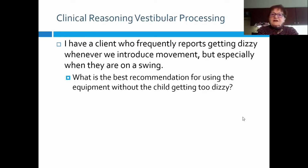Getting dizzy is a very typical, appropriate response to movement. But if a person doesn't quickly recover from that dizziness, this is an indication of some kind of immaturity or lack of communication between the vestibular system and the central nervous system. Typically when one gets dizzy, the higher brain centers create a suppression so that the dizziness goes away. It should be very quickly dispelled. If it's not, that means the inhibitory response from the central nervous system is not doing what it's designed to do. And it's going to need increased experiences that begin to build the understanding of that communication between vision and movement.